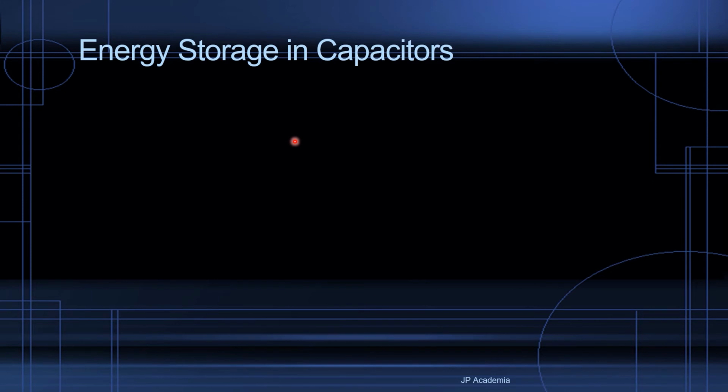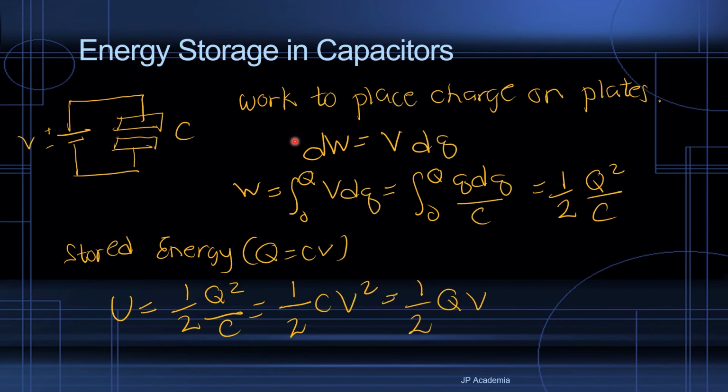I said earlier that capacitors can store energy. Let's talk about the energy storage in capacitors. If we have a battery connected to a parallel plate capacitor, it must do work to place charge on the plates, especially as there is this repulsion due to the charge present already in the plates.